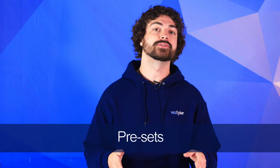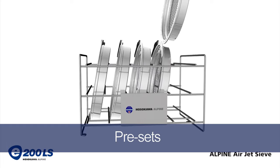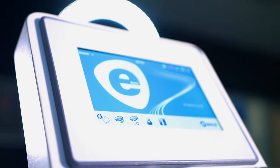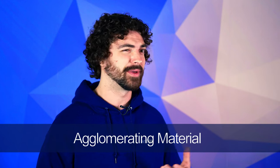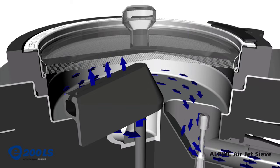The Alpine airjet uses specific test sieves that you can pre-program to each type of material you test in your lab. For instance, if you run charcoal or limestone through your sieve shaker, you can have a preset for each material to remember the exact settings and levels you need. Maybe the biggest reason for using the Alpine is for agglomerating material. The airflow inside an Alpine does a much better job at separating individual particles that tend to agglomerate, compared to the simple rotate and tapping motion from a sieve shaker.